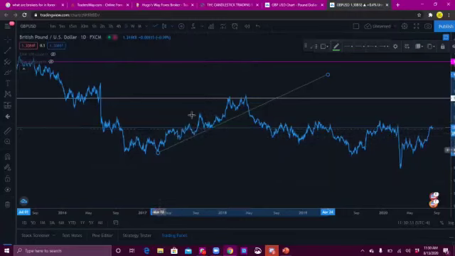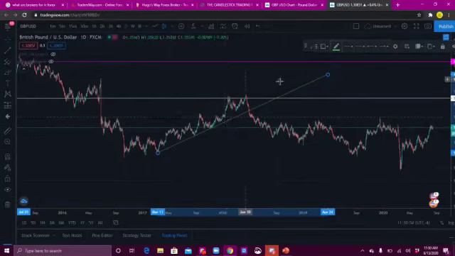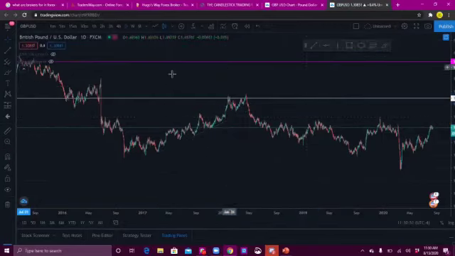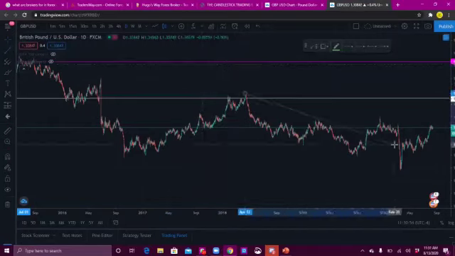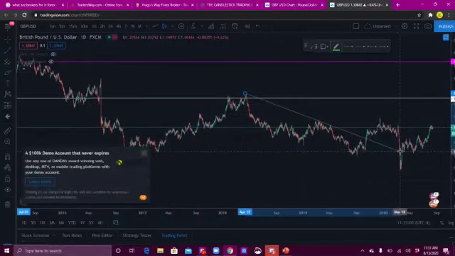So if we know that the market is going up, we're going to be looking for buys, because you can see that the market is going up. So let's say it's here and it bounced over here. That means it has to keep going up. That gives me a confirmation for a buy. One confirmation. The more confirmations, the better. Okay, now let's look for a downtrend. Take the same one, start from a point, and bring it down. If you have to force it, that means it's not good.